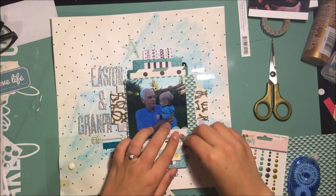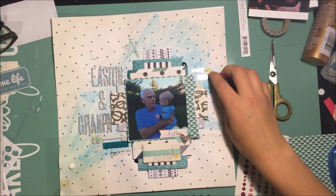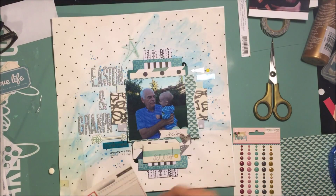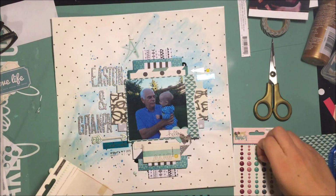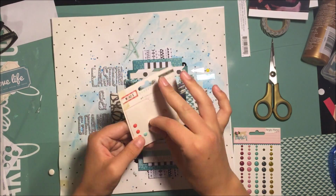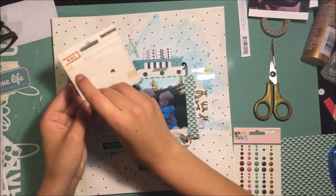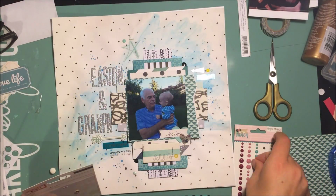And those first ones, I have no idea where they were from. They're really old and I'm just trying to finish them up. And then these ones are from Wonder Collection. I used that yellow one because there's that tiny bit of yellow on that tag below that says August. So I decided that they would go well together just to tie in one more color, because there's literally black and white and blue and then a tiny bit of yellow. So that's just what I was trying to do there.